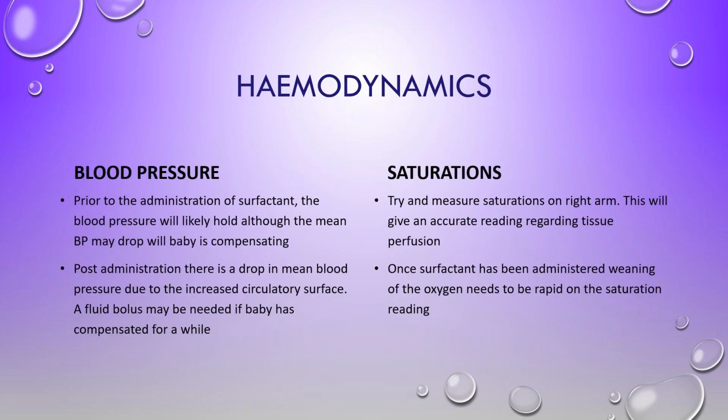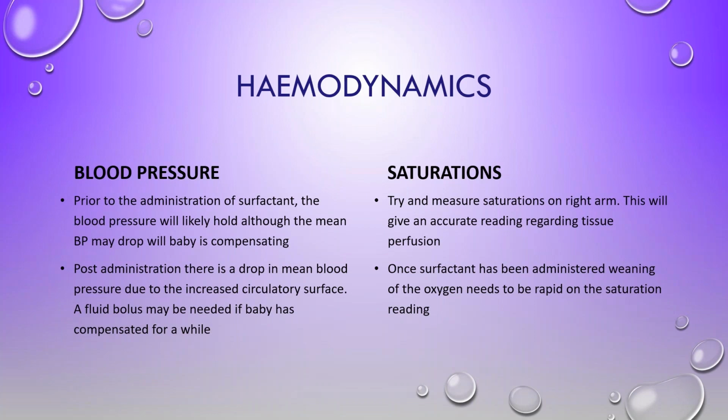Blood pressures. Prior to the administration of surfactant, the blood pressure will likely hold, although the mean may drop. Remember that whole discussion about mean blood pressures? But once you've administered it, there is likely to be a drop even in the mean blood pressure because of the increased circulatory surface. A fluid bolus may be needed if it is necessary, but just give the baby time.